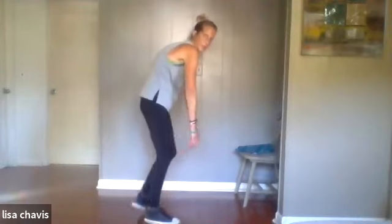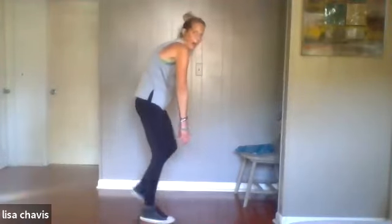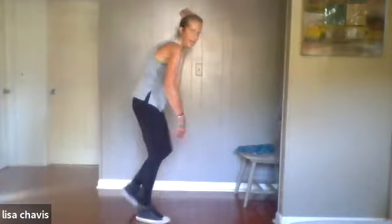Then round your back a little bit more. Bring it to your shoulders. Instead of a hinge, you're rounded. Shake it out. You got it. You can cross it, it's up to you. So we're just winding it down now. All right, big arms, nice and slow. Cross it out if you want.